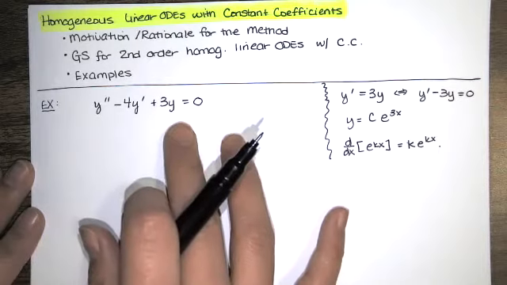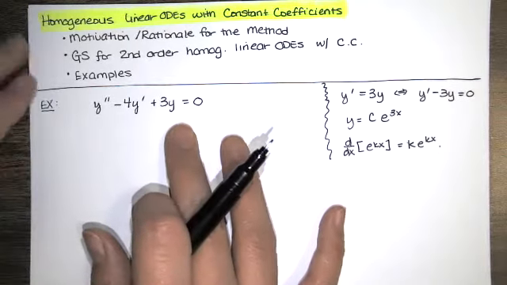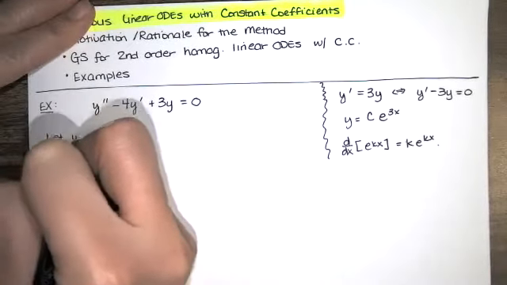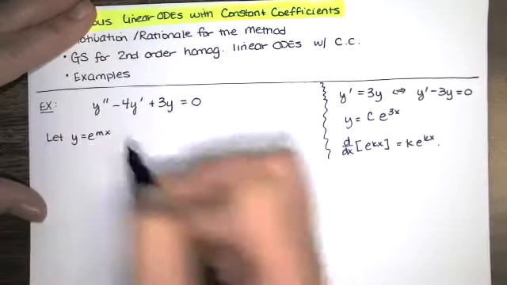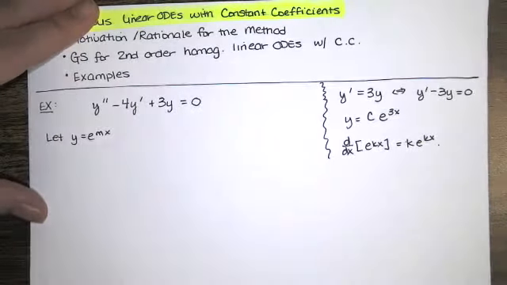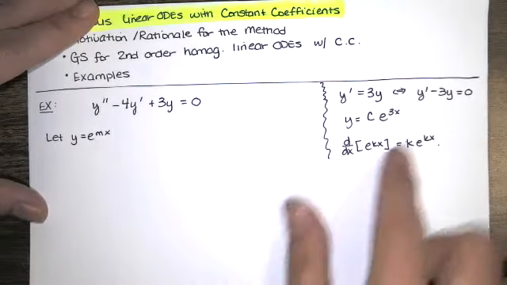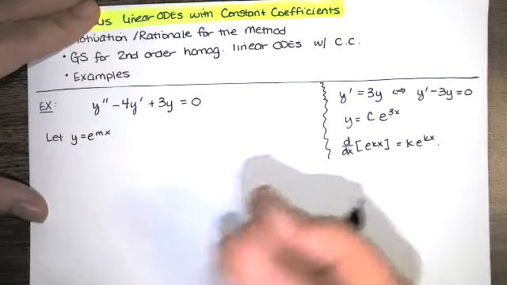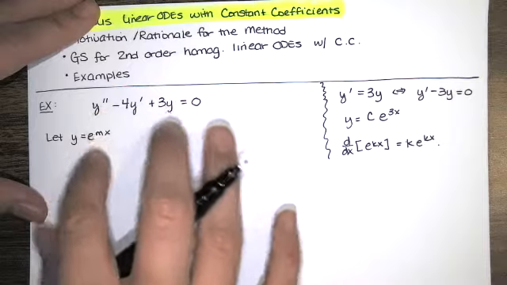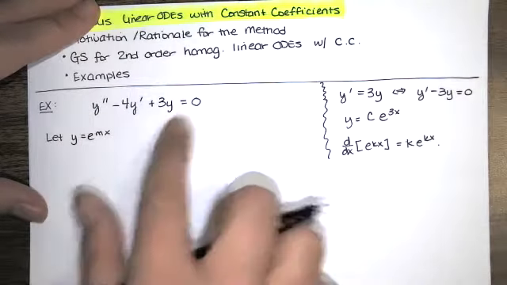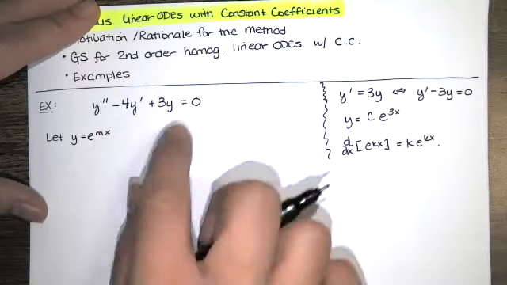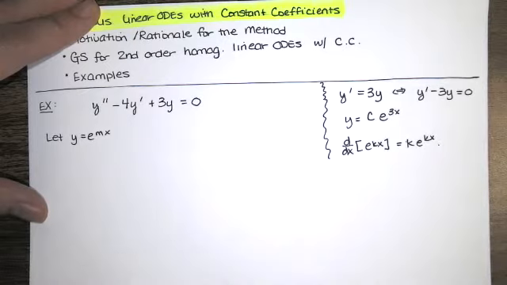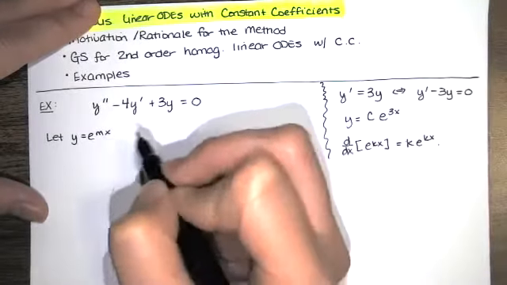In general, if you see a constant coefficient, homogeneous, linear, ordinary differential equation, what I want you to do is let y equal e to the mx, and you're assuming that y equals e to the mx is a solution of this differential equation. And the reason is the reason that I just gave you over here, because the derivatives of exponentials yield constants times exponentials. And if I take constants times exponentials and multiply those by constants and add them together, for the right exponential, I might be able to get 0. So we'll let y equal e to the mx for some unknown m, and we're assuming that this is a solution to the differential equation.